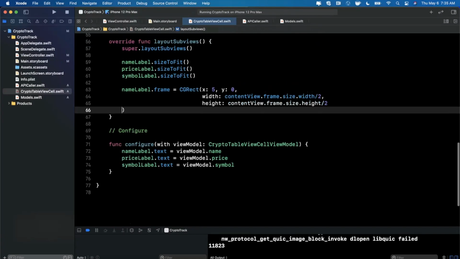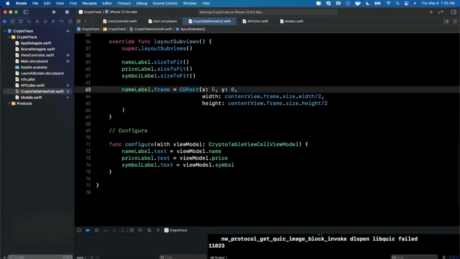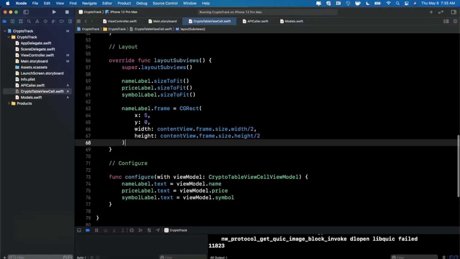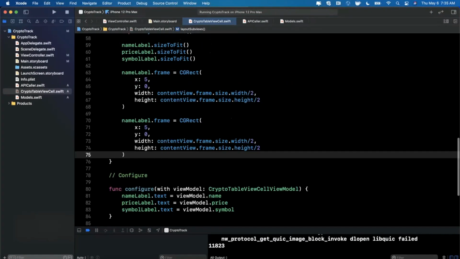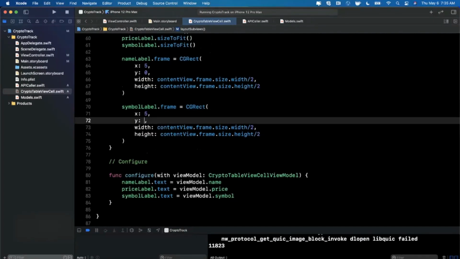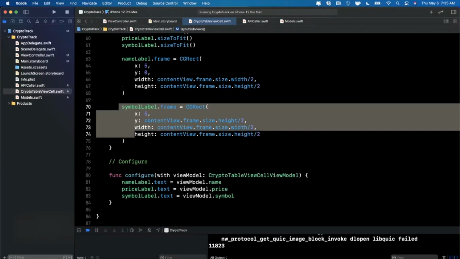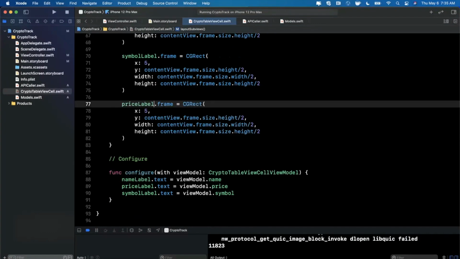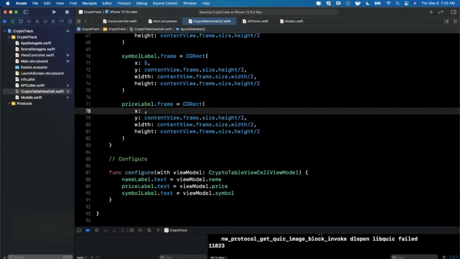Now, what we want to basically do is we want this name label to sit above the symbol label. So the only thing that'll change for the symbol label is the Y position. So I can copy and paste it, change this to symbolLabel, and we can change the Y to be contentView.frame.size.height divided by 2, so it pushes it down 50%. And finally, we want the price label, and the price label will be the right half of the particular cell.